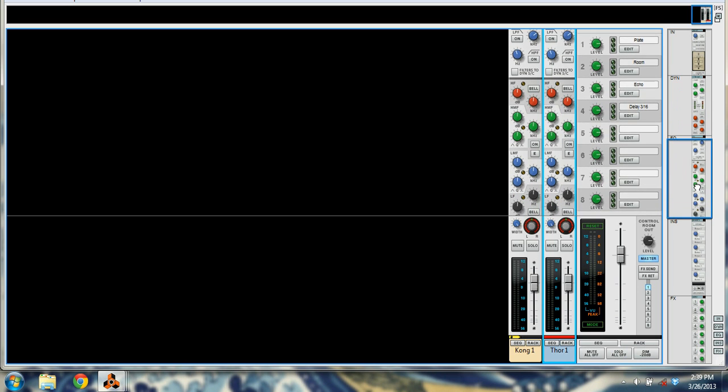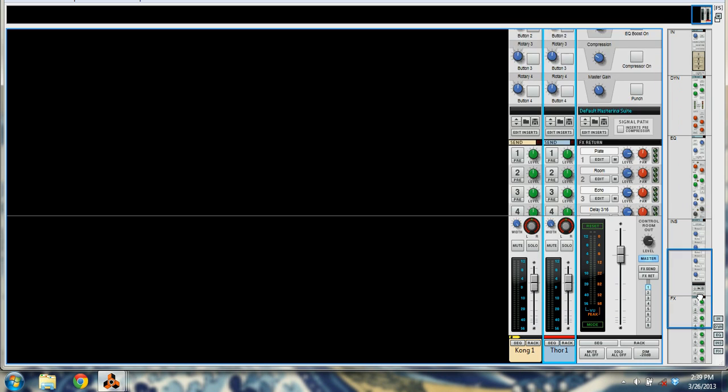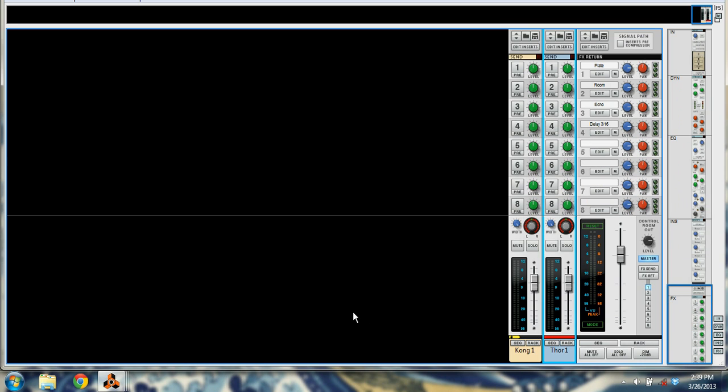So just real quick, what we'll do is play around with the channels, the faders, the width, pan, all that stuff. So if you just push the space key, at least this is how it is on my computer or Windows, I don't know if it's the same for Mac, but it'll play the song that you have set up. And so I don't like the Thor right now, so let's say we just hit the mute button, it'll turn the Thor off, and so now we're just left with the Kong playing. So we can drag this fader down, bring the volume down, or bring it up if we want.